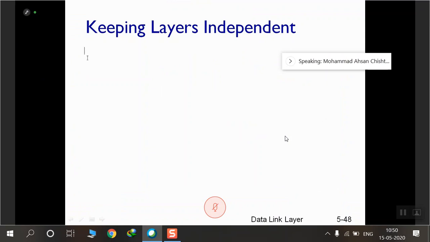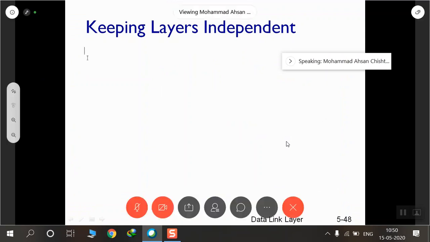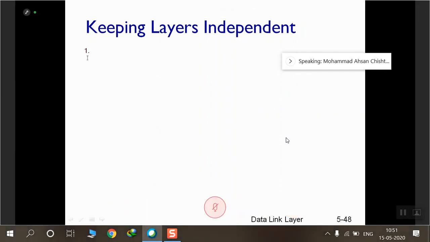There are several addresses. We are discussing the data link layer address, that is the LAN address. There is an IP address as well. Now, what are the reasons that we have two addresses? Why not just one? The first thing is that the LAN address is permanent. If you do not use a LAN address and you use an IP address, then the IP address is to be stored in the RAM of the adapter.